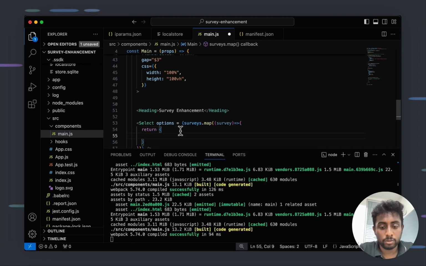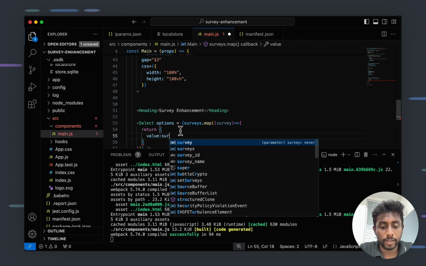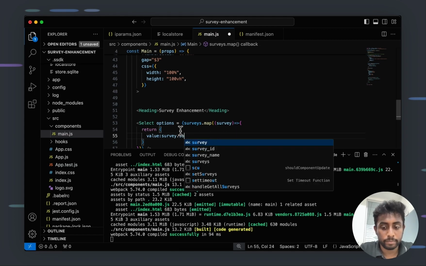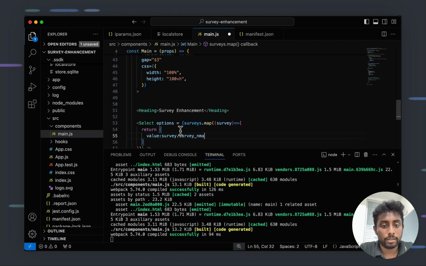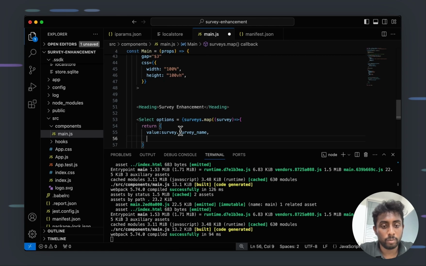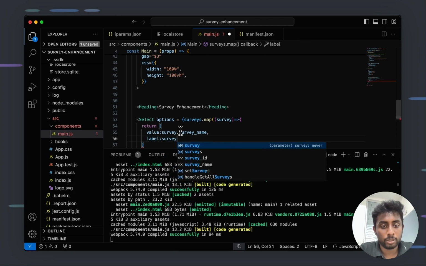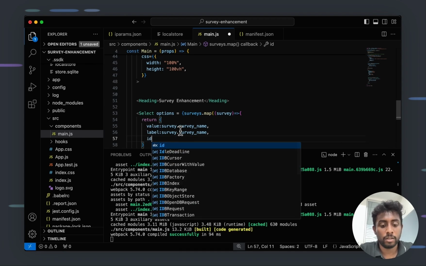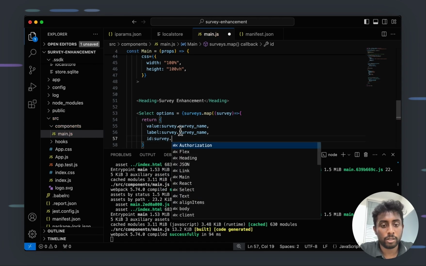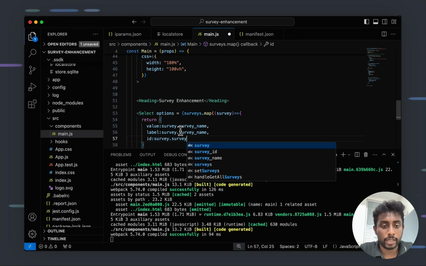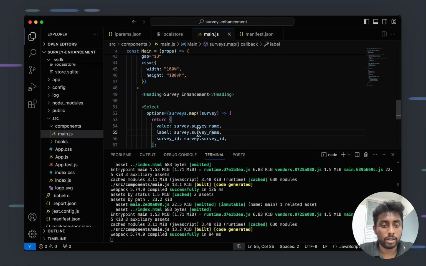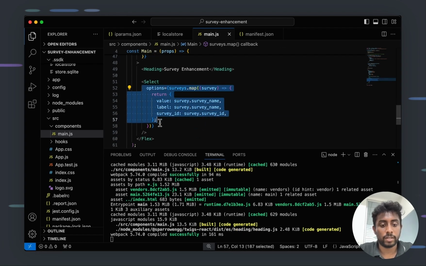One is the value, which we will name this as survey name, and then we need to map the label, which we will also call survey name, and then let's pass in another field, an extra field, which we will name this survey ID. We'll also name this as survey_ID. Got it? Now this will list all the surveys that we have.